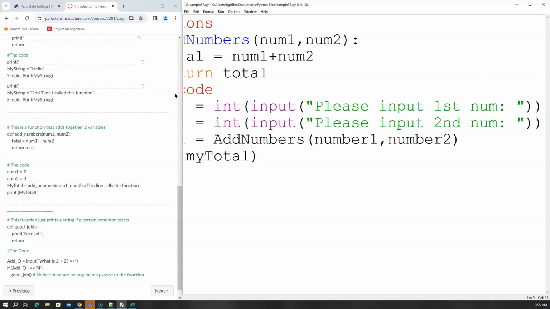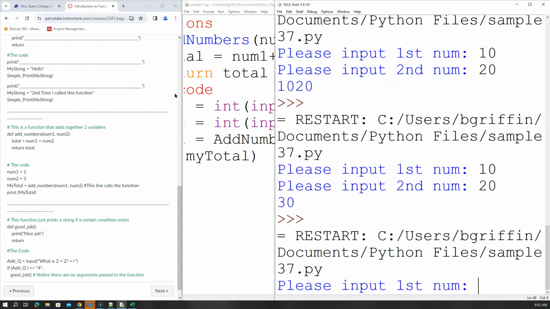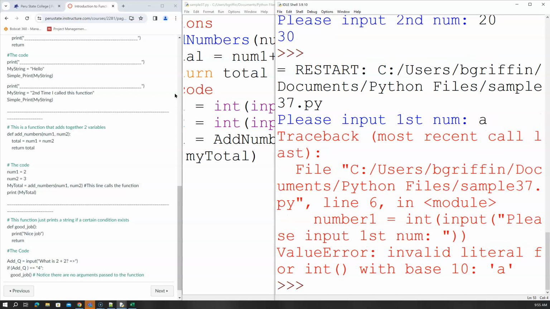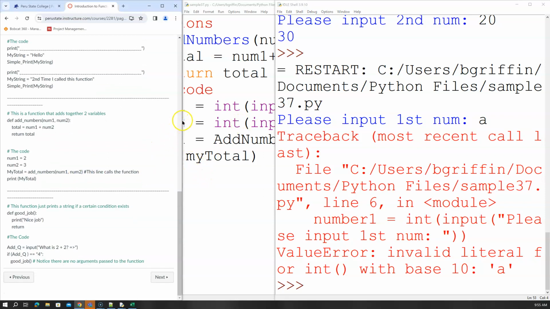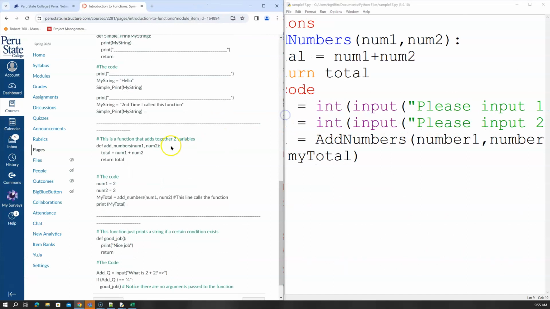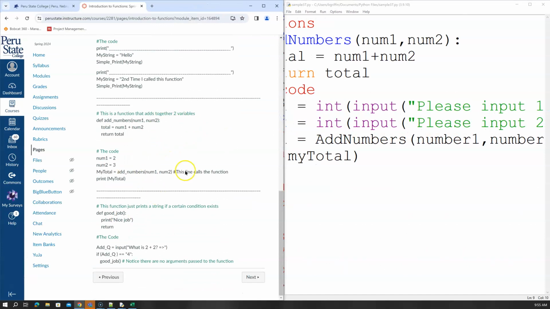Now, I can break this really easily. As soon as I put in a letter instead of a number, because we don't have any error checking yet, we're going to run into that. So at some point, we're going to have to figure out how to do some error checking. We're going to get to a little bit of that, and introduce you to another piece that's really interesting, and that is the if and the then and the else and all those kind of fun things.